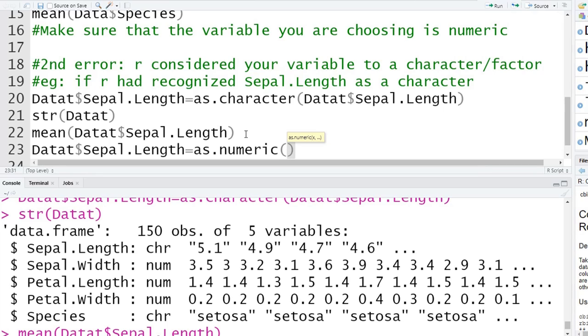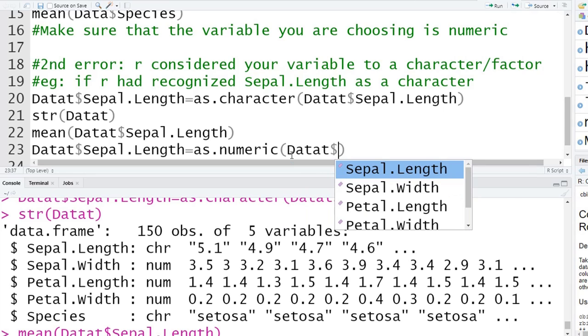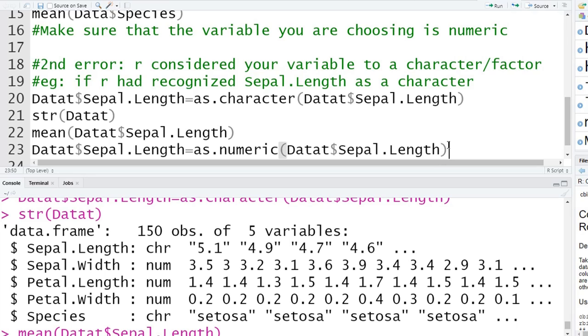If we had wanted to convert it to factor, then we would have said as.factor. Whether character or factor is the same thing, is categorical, but numeric is different. So we say as.numeric in brackets, then we say data$Sepal.Length. So we are converting it back to numeric format.